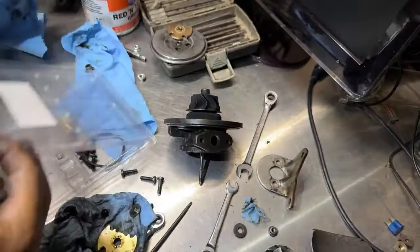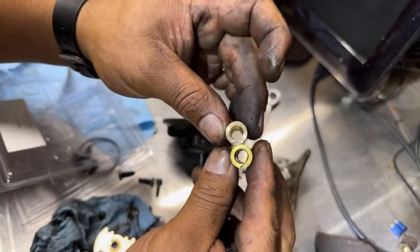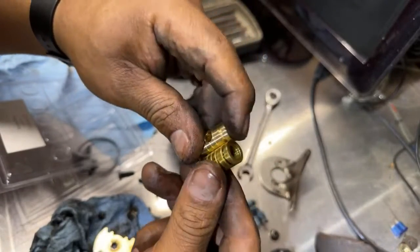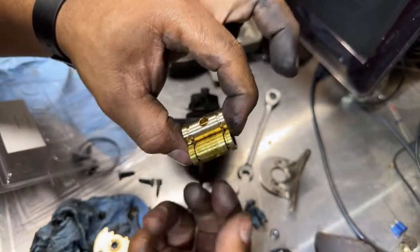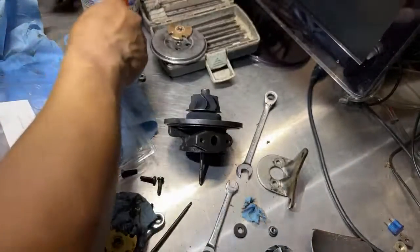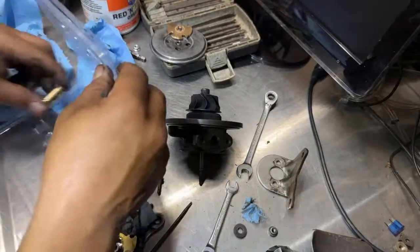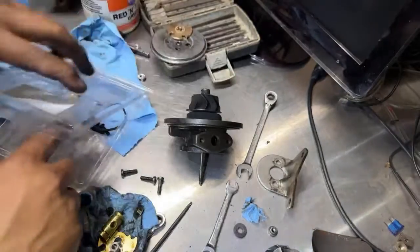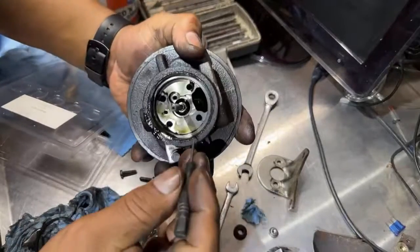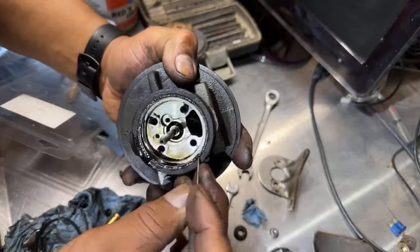So let's match it with the new one. Hopefully it's the same. Okay, that part is the same. Same hole, almost the same diameter. Same exact thing. So let's put this one right here since it's the old one, the old parts. The new one, I'm going to keep here. There's a ring that we need to replace. Maybe that's a big problem right here because it might be crooked, and that's why it's also leaking oil.